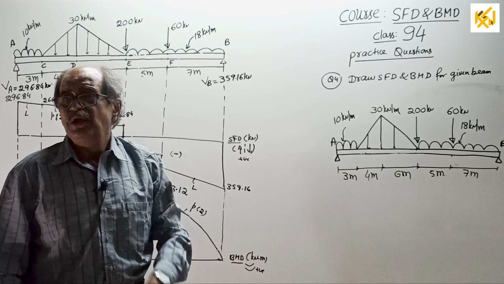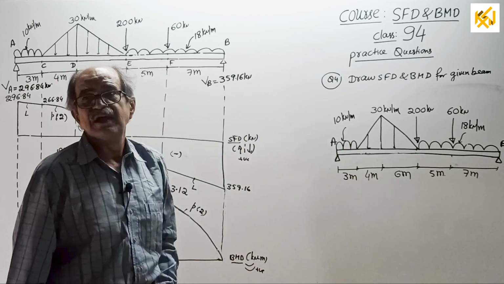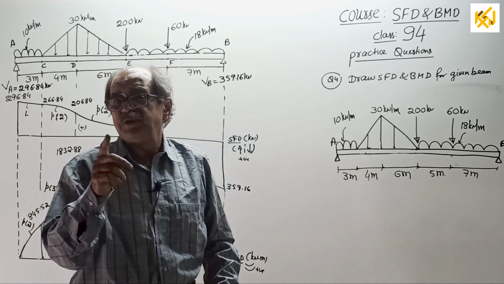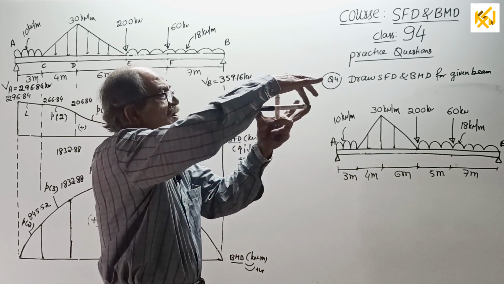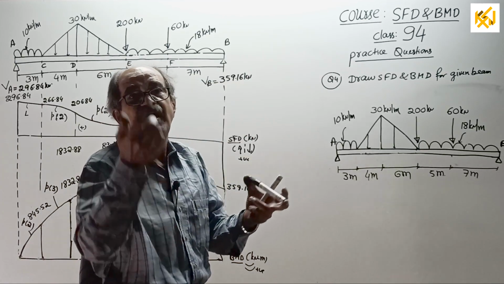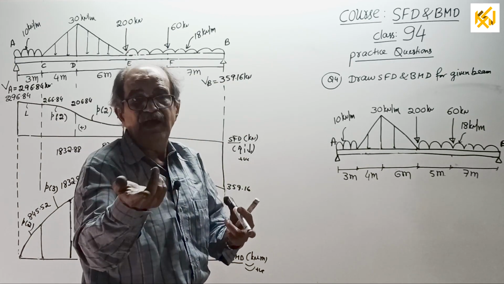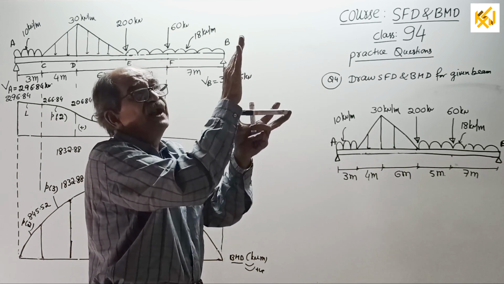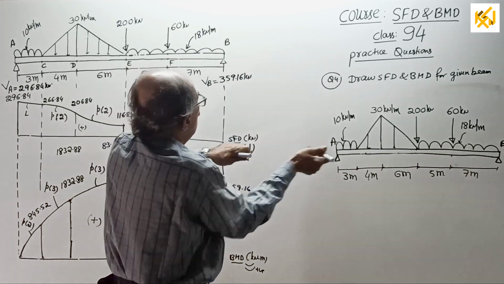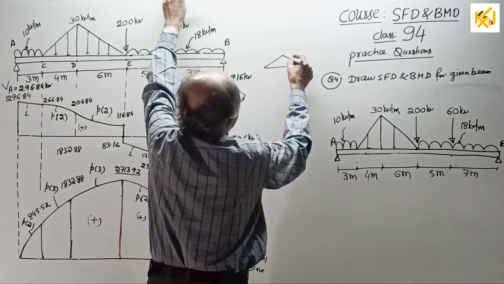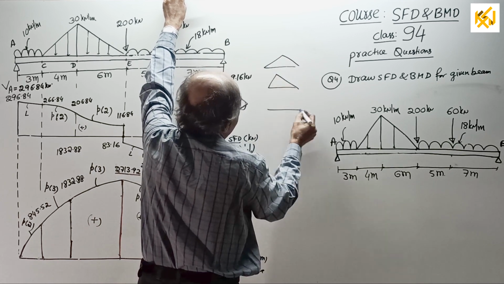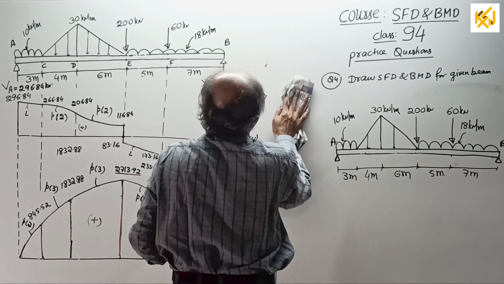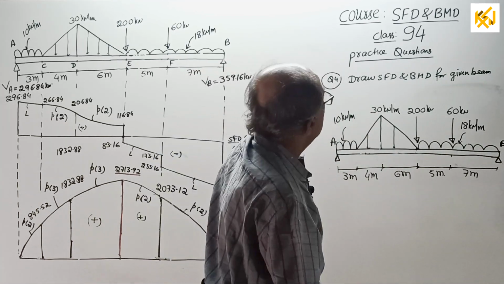Now it is your turn to practice and thoroughly understand this question and get ready for the next class, number 95, where I will solve that forgotten question. See, one question: UVL this way, symmetrical. Actually not required, already done earlier. Still, just to recall: once it is steep here, it will be flat there. Or once one is symmetrical, then this way and then that way. So these three I will cover in the next class, so that I don't leave anything. Everything should be covered. So that is class number 95.